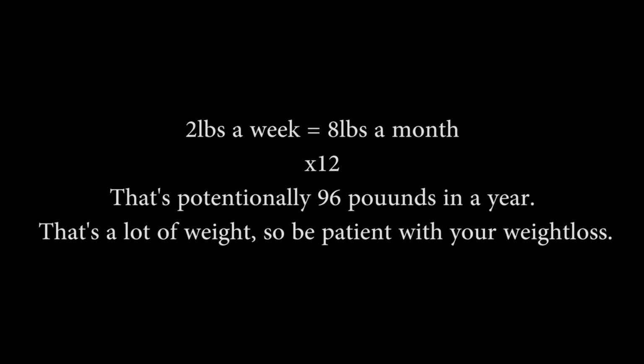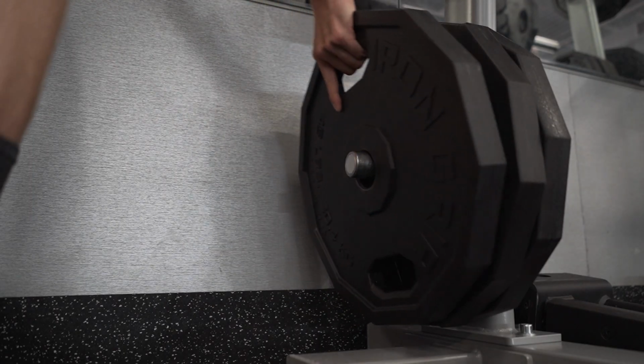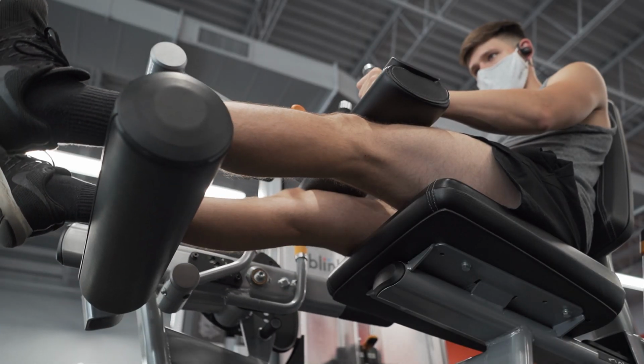I highly suggest not losing more than 2 pounds a week, because the faster you lose weight, the faster your energy levels are going to go down as well. So keeping it at about 2 pounds or less a week, you'll have more energy and be able to sustain that diet longer. It is important to get adequate rest when training, because that is when your body is rebuilding itself, right? It's still burning fat, but it's also building muscle while you're resting, right? You can't just keep working out every single day, because you're just going to keep tearing your muscle and you're not going to give it time to heal itself.